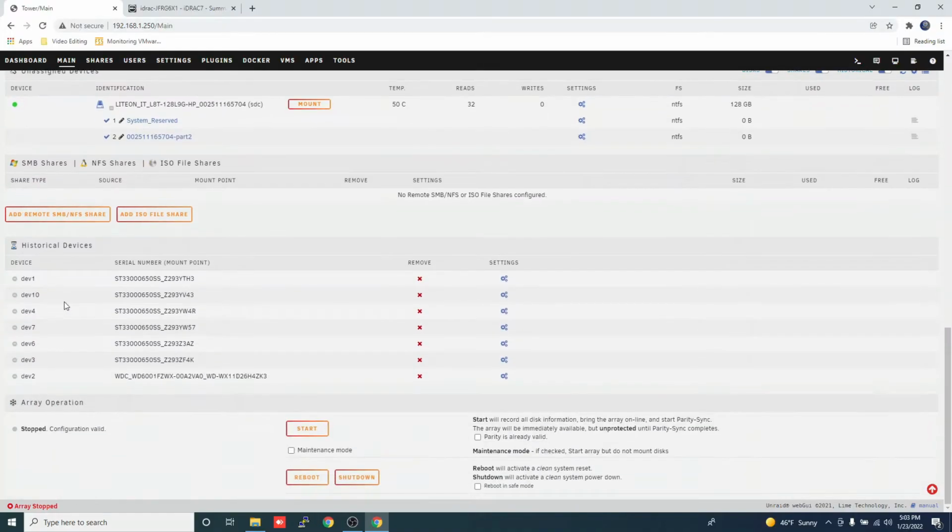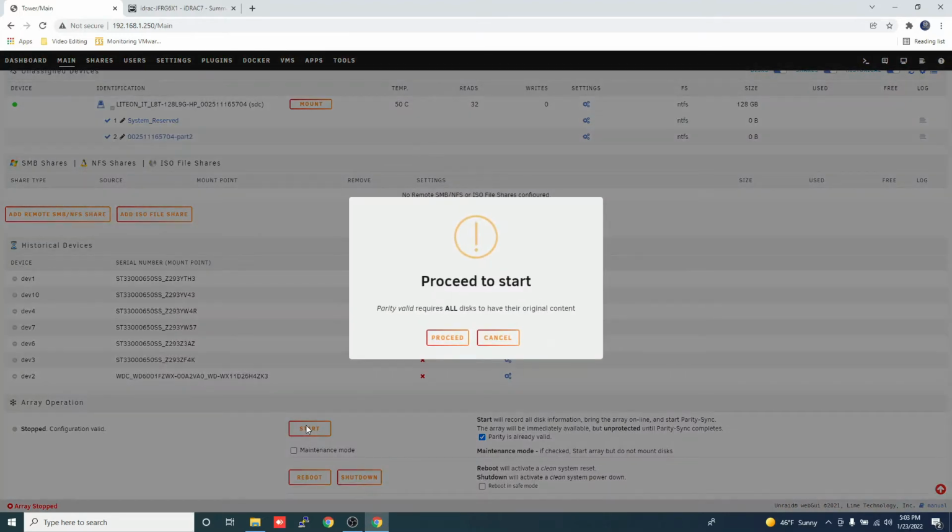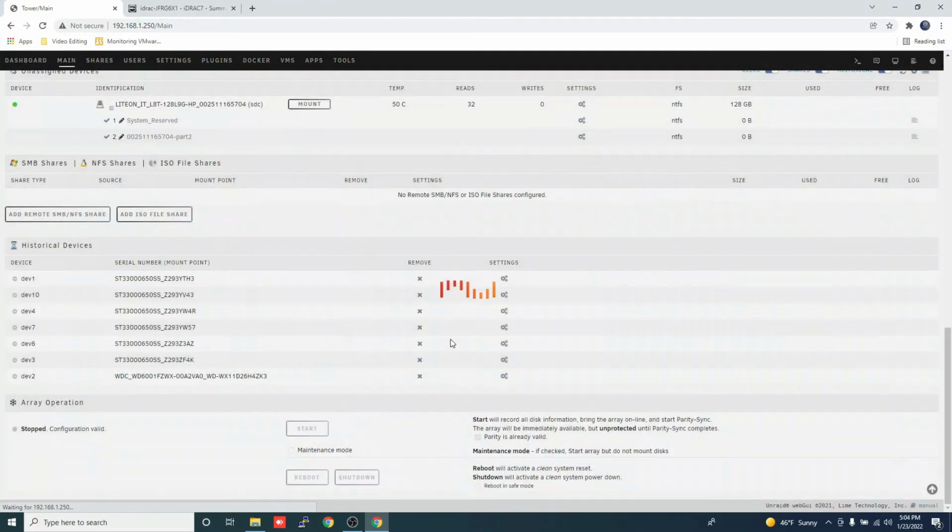Scroll down and start the array. Make sure the parity is already valid option is checked. Now click start and then click proceed.